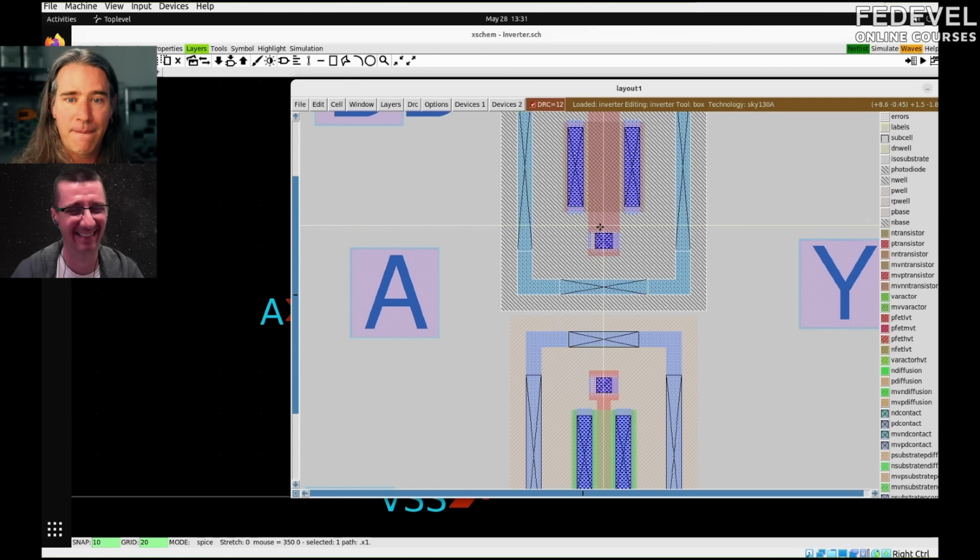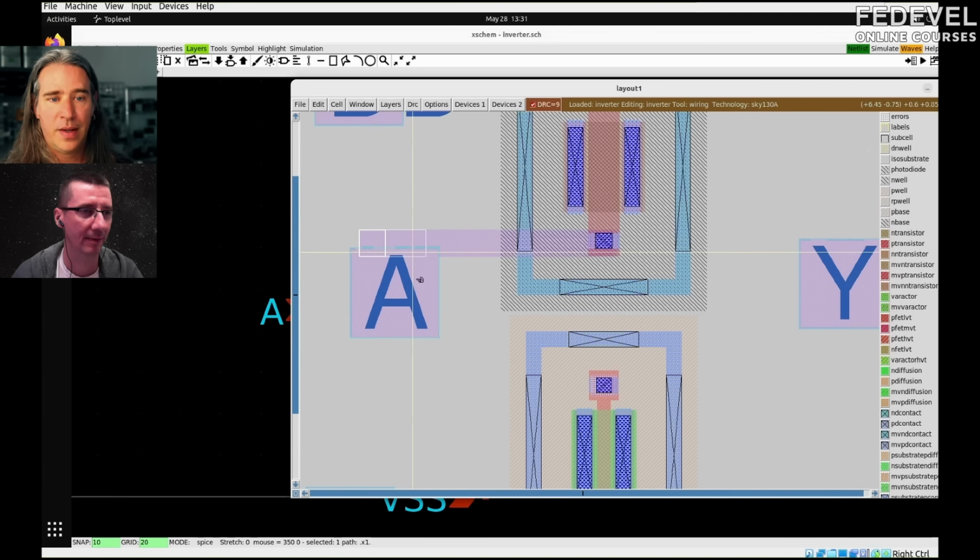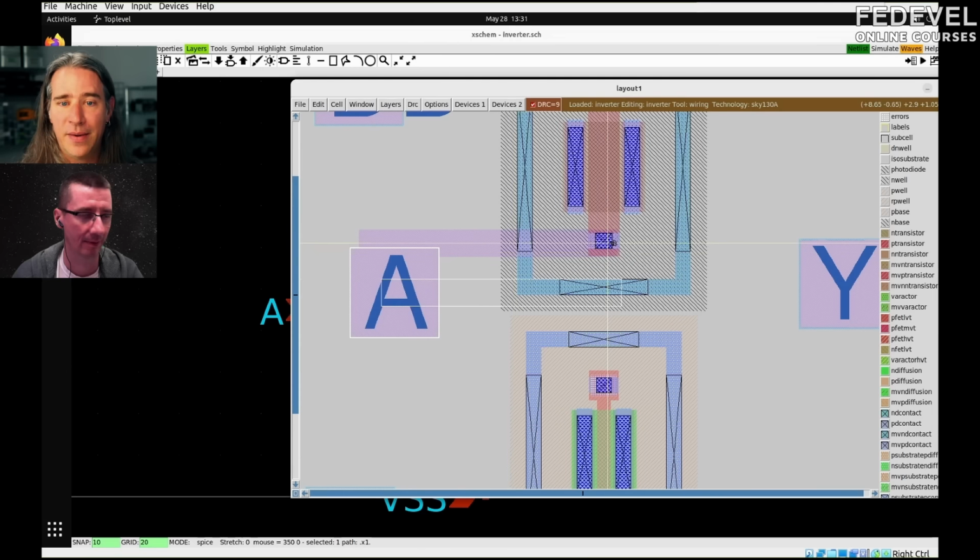Let's do it. So we make a square. And now I need some metal 1 because that's where my connection is. And then I can use the wiring tool. Now these things, see that DRC went away? That's great. I don't want this. And I also want it connected to this gate. We're going to be really lazy and just connect one side of the gate, whereas you should connect both.